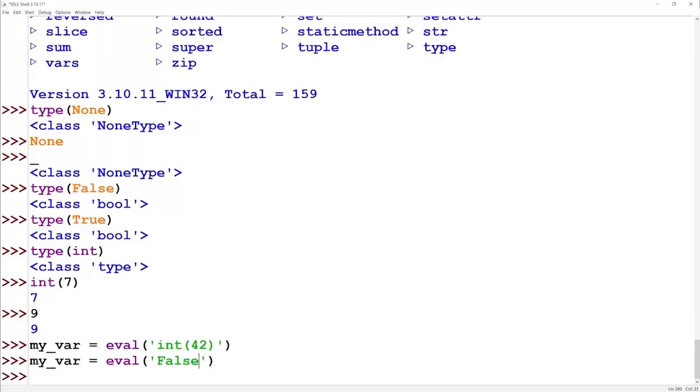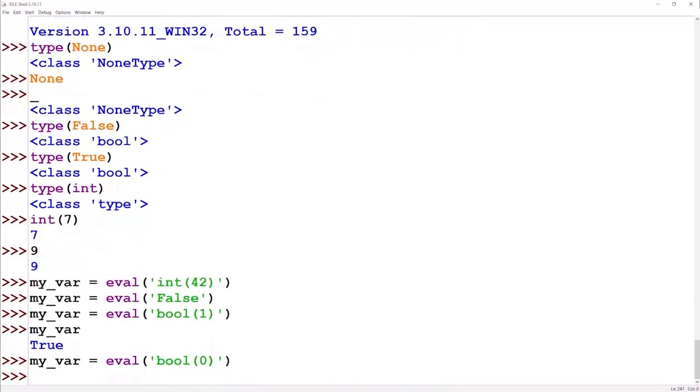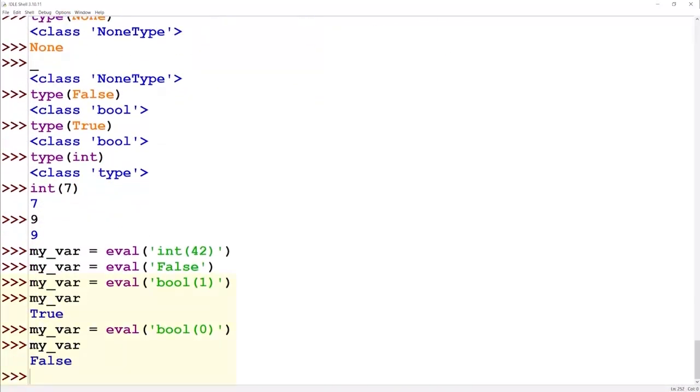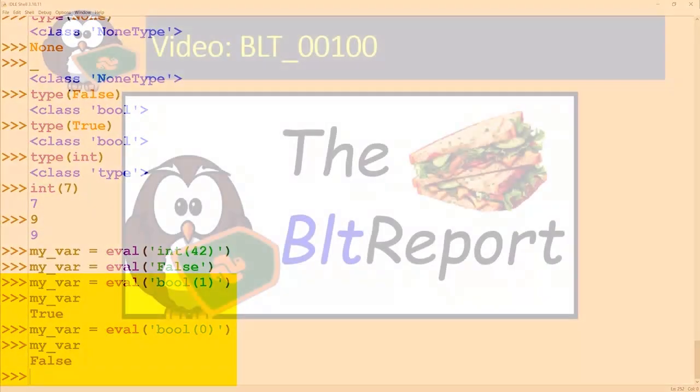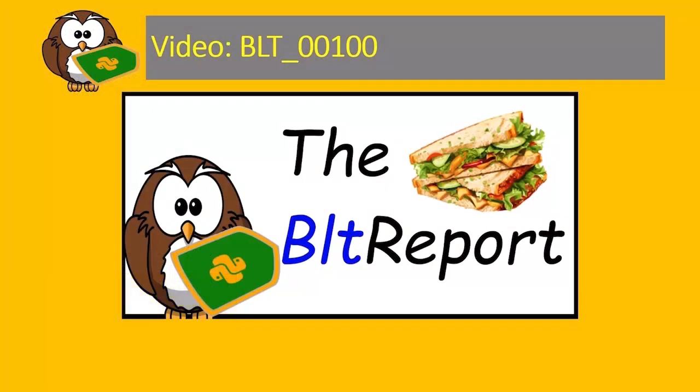No matter how we create an instance of integer or an instance of Boolean, we can see they're related, and that's why we can evaluate either a Boolean 1 or a Boolean 0 to either being true or false, as you see here. Very short, simple, and to the point, and covering the basics for Pythoneers who are just getting started in the wonderful world of Python.